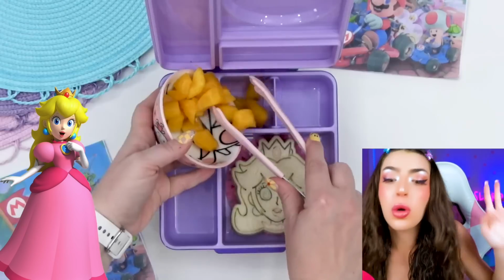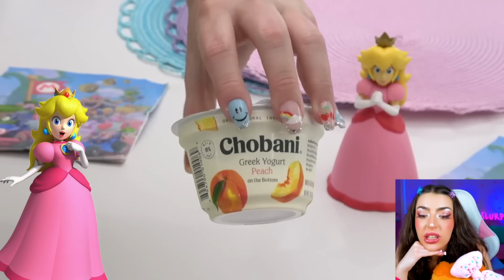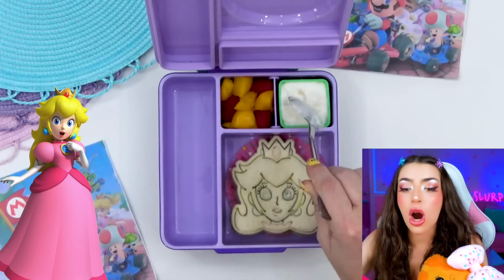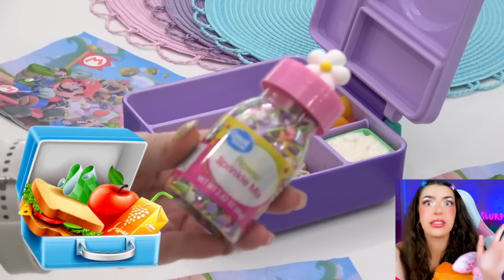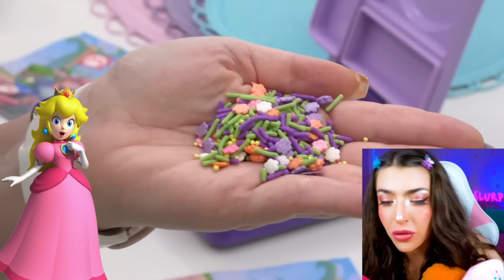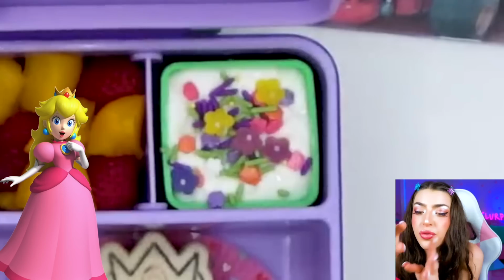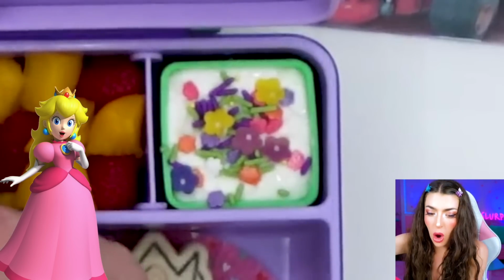Oh, put a pretty pink muffin tin at the bottom of the lunchbox. Add in some beautiful peach fruit and raspberries. Oh, some Greek yogurt. That's so smart. I feel like this whole lunch is exactly just like Princess Peach, from the peach flavors to the beautiful look. Oh, this lunch is so cool.